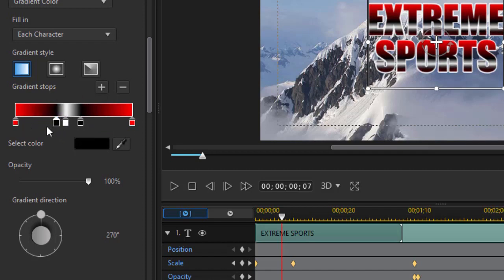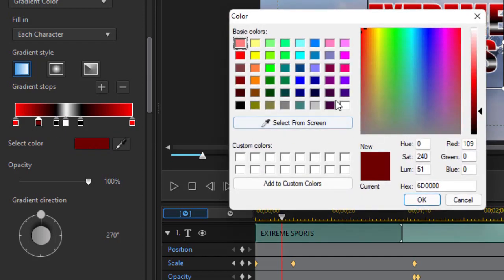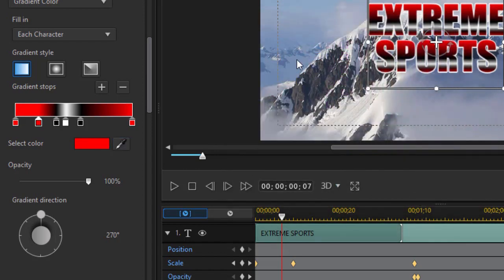and see. Let me add one more red one on the left side. I'll click again. I'll go back to my original brighter red, click on OK, and now I have it back. I'm not sure why it did that, but this is an easy way to modify it. You can just add keyframes to control the color better if you need to. So that's a way to work on this kind of project with text, where you add an accent and expand it in CyberLink PowerDirector.